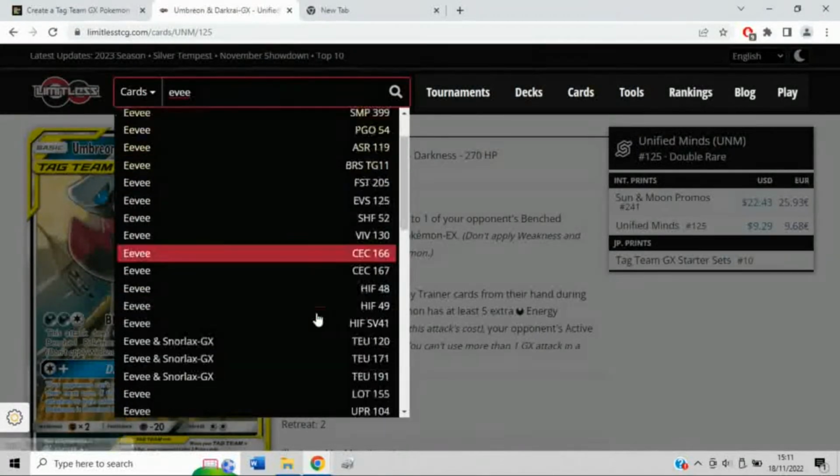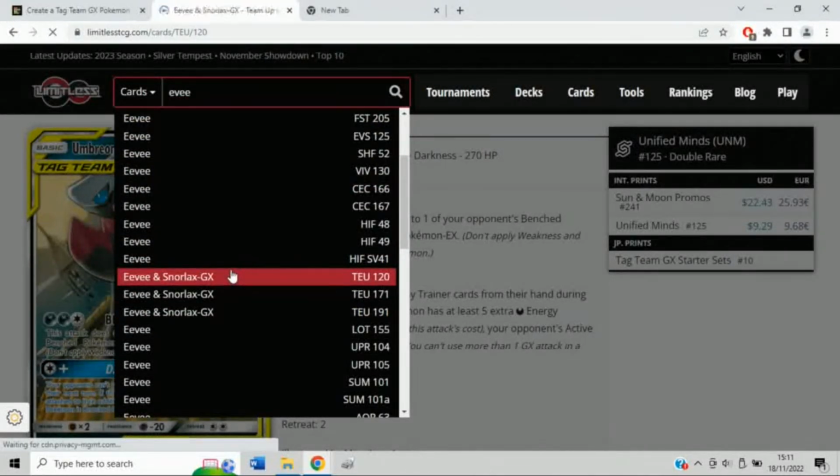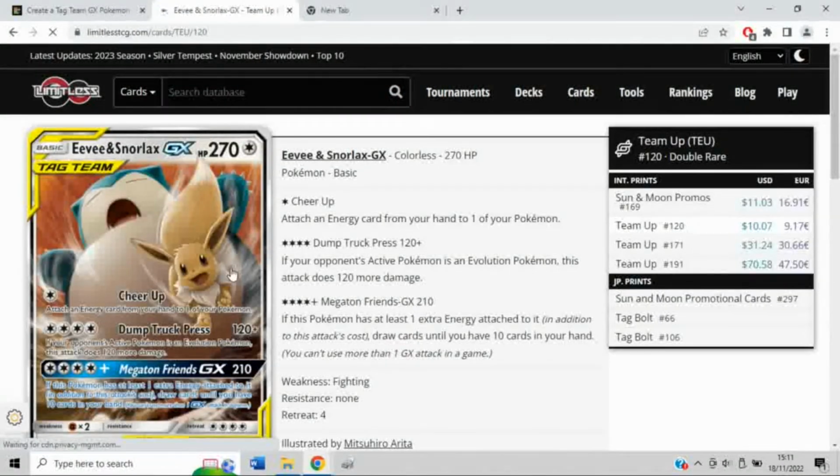Oh, it's quite a lot of Eevees apparently. Eevee and Snorlax, 270 HP, colorless type. It is, I believe, the only colorless Pokemon on this list apart from Mega Lopunny. So Eevee and Snorlax with the attack Cheer Up says attach an energy card from your hand to one of your Pokemon. This can be Double Colorless Energy, which is super useful.